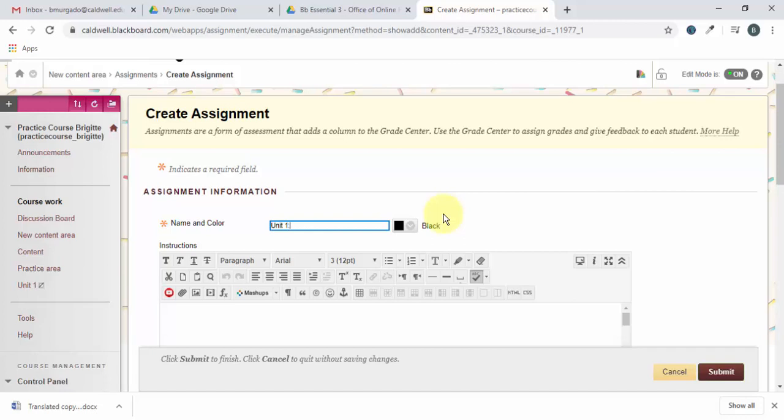So I'm gonna put unit 1. My last assignment was a book report, and this is gonna be an essay. You could give it whatever title you want. Ideally the shorter the title. You don't want the title to be so long, so short titles are the way to go.